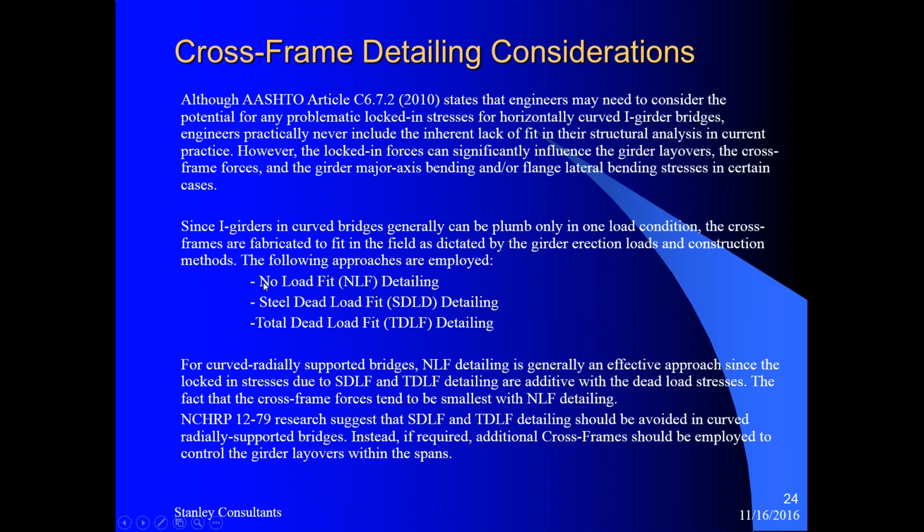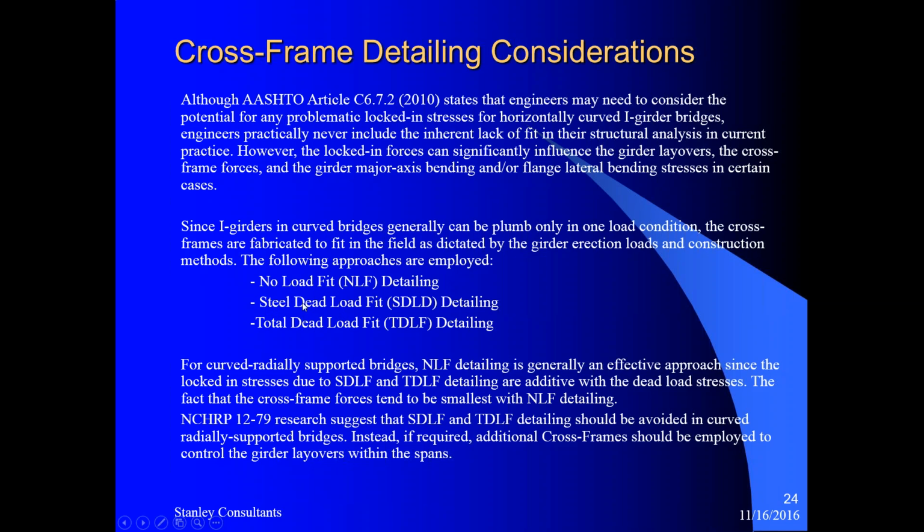So basically there are three types of detailing. One is a no load fit detailing. Basically assume that the girders will be assembled in the field under no load condition, and that is possible if you provide a sufficient number of temporary supports in the field. You can put these girders on these supports so they don't experience any significant bending, so then everything will fit nicely.